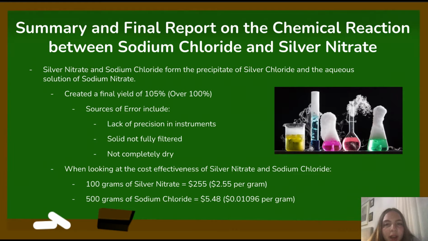As for the excess reactant of sodium chloride, it will be measured to match the amount of silver nitrate because its smaller cost allows for more waste without an extremely expensive experimental result. Therefore, it can be concluded that the limiting reactant of silver nitrate and excess reactant of sodium chloride creates a white, opaque solid of silver chloride initially, ultimately turning into an opaque mauve color, and this aqueous solution of sodium nitrate shows a chemical reaction.